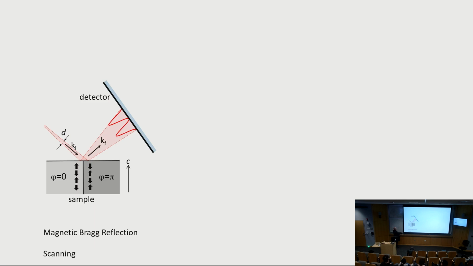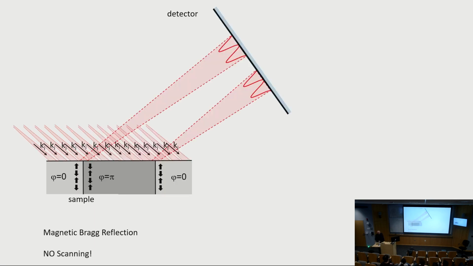The photons scattered from this region of the sample are out of phase from the photons scattered from that region of the sample. So there has to be some destructive interference somewhere in the detector. This is a kind of interference pattern you expect to get, right? Well, okay, if you have many domain walls, maybe you will get something like that.